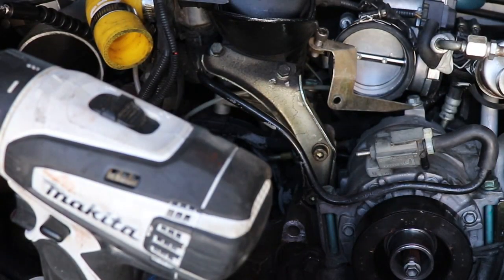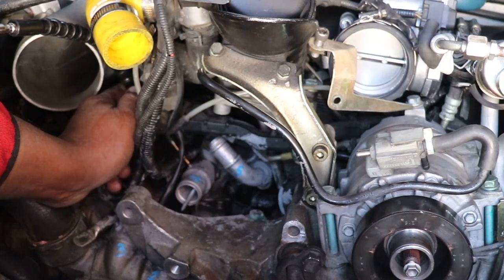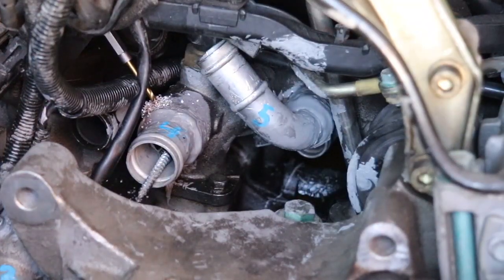Okay, I think I can let you guys watch me drill this one. And here goes. And I'll go ahead and finish drilling that, and then I'll let you watch me tap it. Here's a close-up.